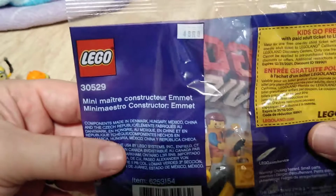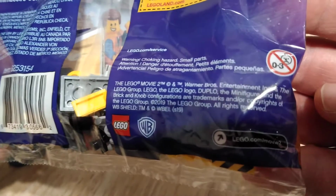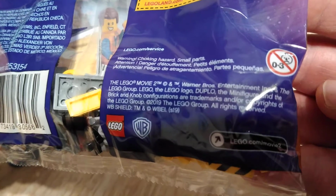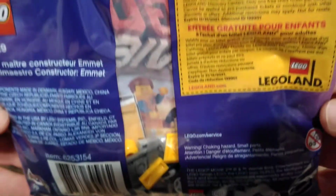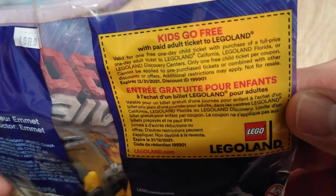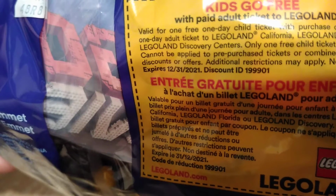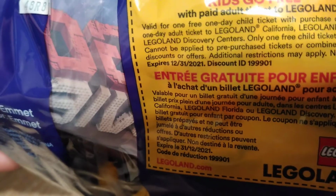This is Lego Movie 2, by the way. Here's the barcode if you want to scan that, see if you can find that in your local store. Copyright 2019. You also get a Kids Go Free with paid adult ticket to Legoland, and that expires December 31st, 2021. Well, let's get into it.